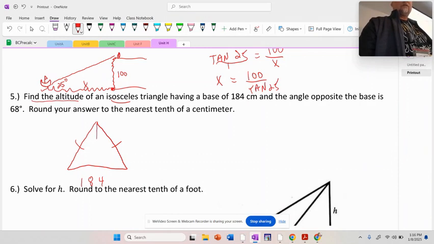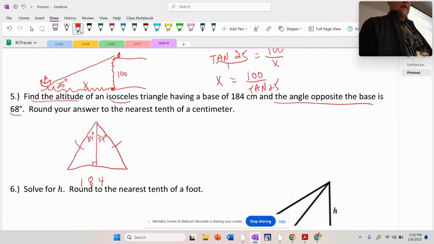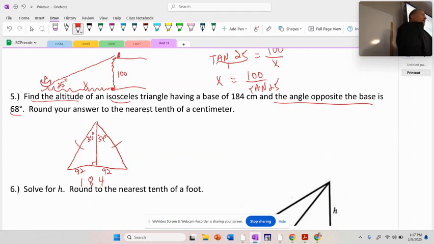Here's what an altitude is of an isosceles triangle. It is the height coming from the two equal sides' angle. I forget what that angle is called, but anyway. And that's a 90-degree angle there. So this angle is 68 degrees, the angle opposite the base. I'm not going to write that, though. I'm going to write 34 and 34, because here's a relationship you should know. In an isosceles triangle, the altitude bisects the angle, and it also bisects this bottom side. So is that 92, 92? That's why I gave some space there. Sure, someone said. 90, 90, 180, and then 2 plus 2 is 4.